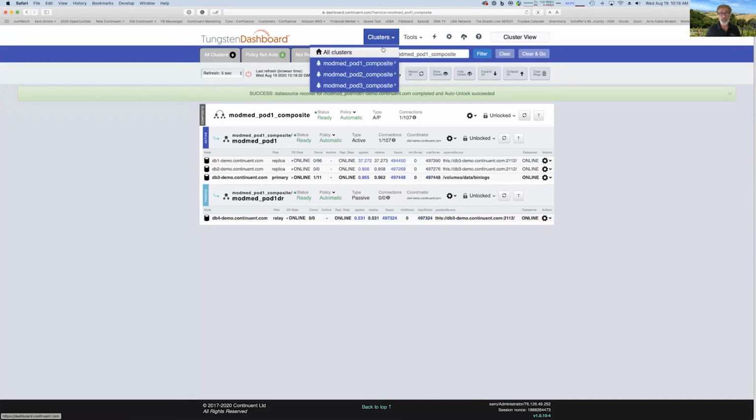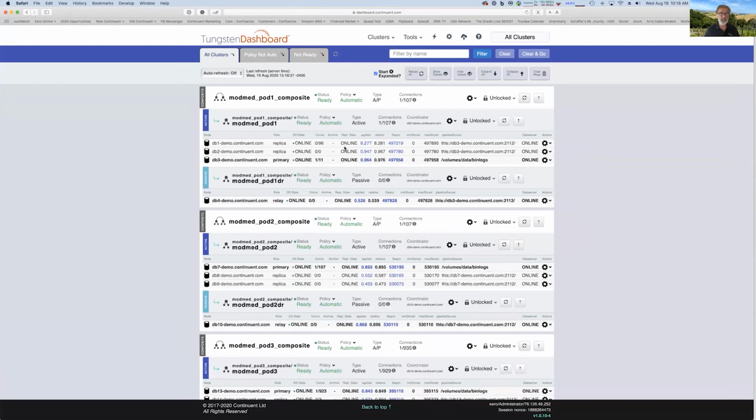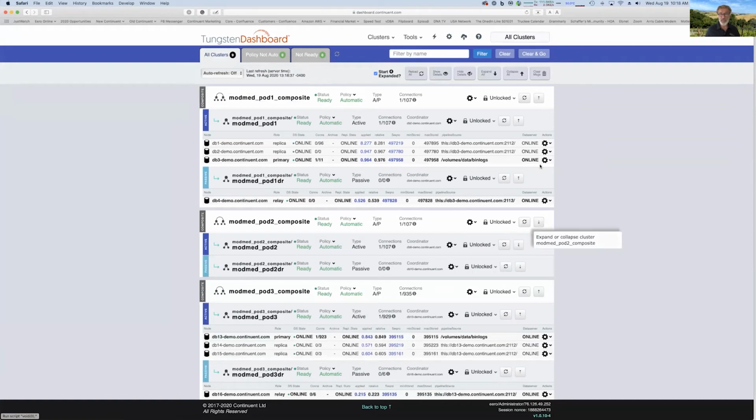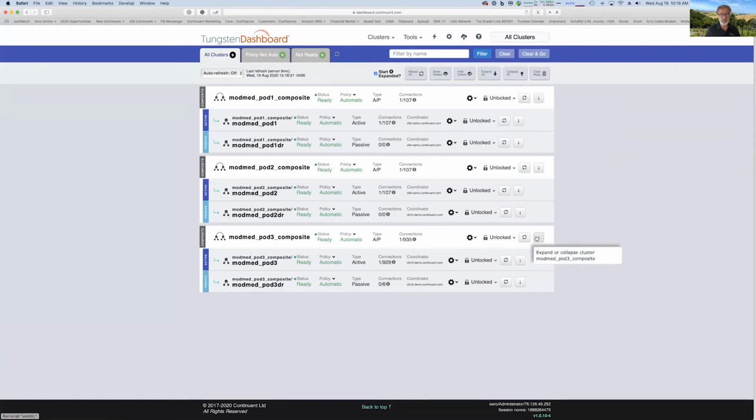And if we take a look at all of the clusters, you can see the view. It's nice to see which ones are active and ready, and get a quick glimpse of what's going on in the whole system. We can close and get an even tighter view, depending on how many of these you are managing. And when everything is green, everything is fine and dandy.